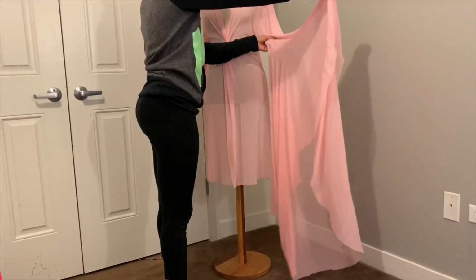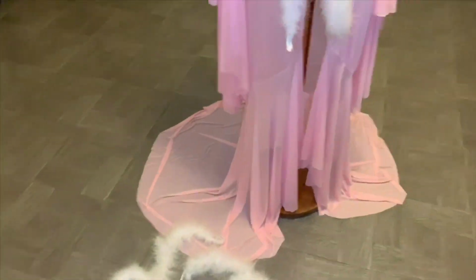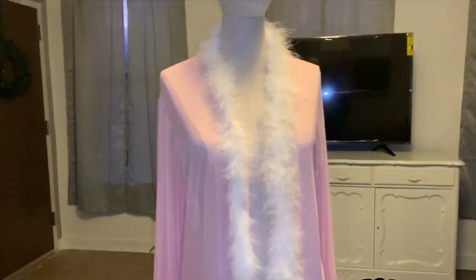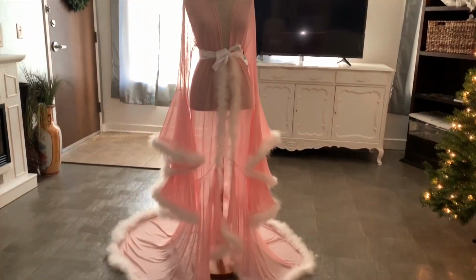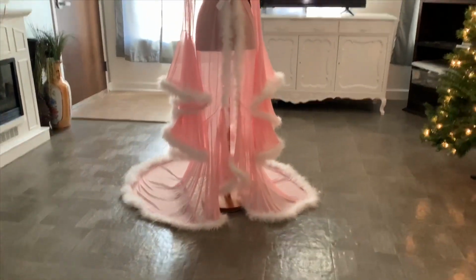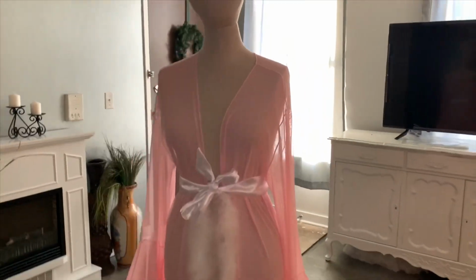And you want to attach your sleeve, and it should be something like this. And you do the same thing again. Now once you attach both of your sleeves, you should have something like this. And then you just glue your fur on there, and hopefully you come out with something like this. If you don't, just try again. It took me 3 times to get it like this. And I forgot to add that I added a train on mine. It's the same method as when you do the sleeves.